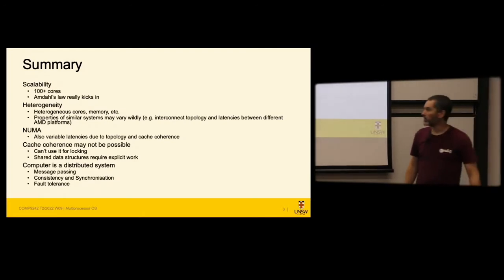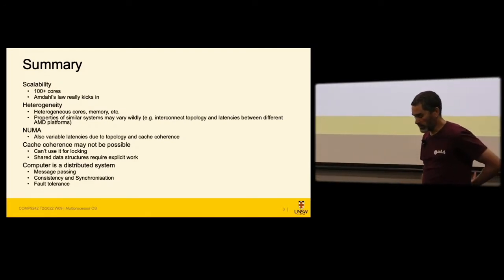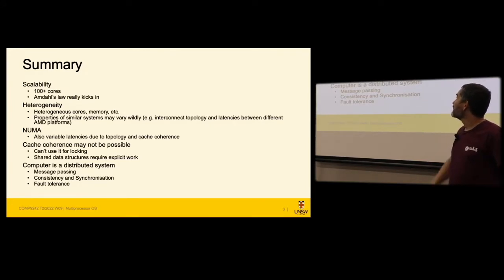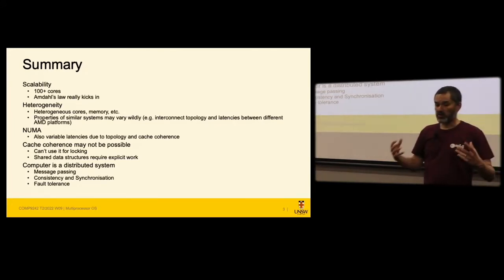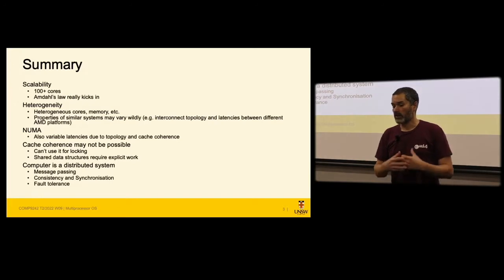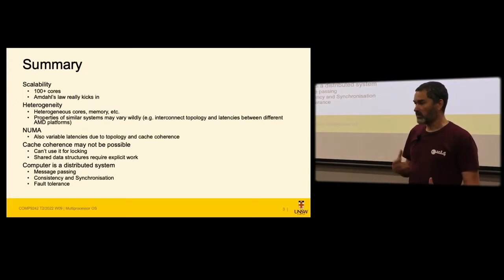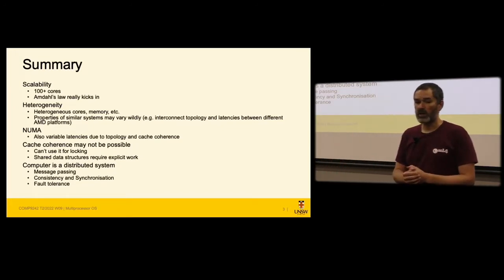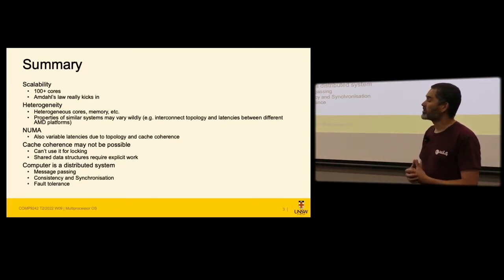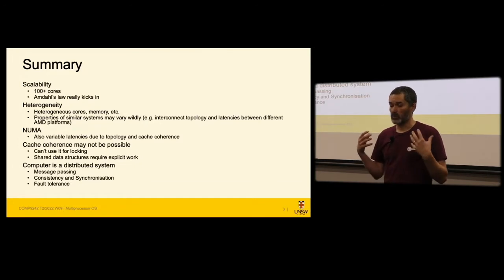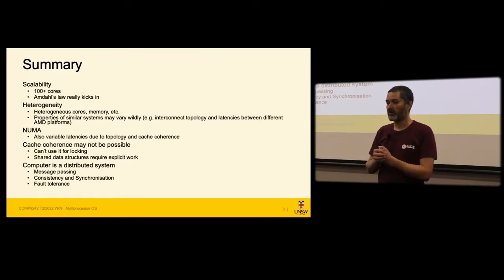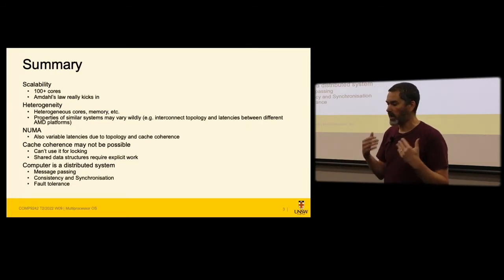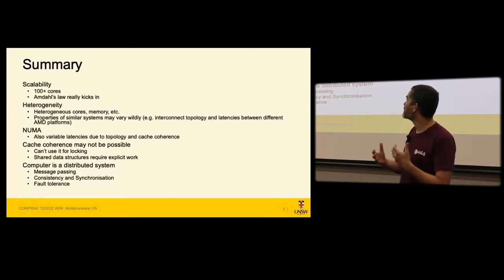So I put up a little summary slide of the conclusions from Tuesday. Basically, in terms of scalability, we see that multiprocessors are growing. We're getting commodity systems of 50+ cores, and experimental systems of hundreds of cores. At this scale, this is where Amdahl's law really kicks in. So you really get scalability problems if you have even a little bit of serialization. And so it's really important to be aware of how to avoid serialization.